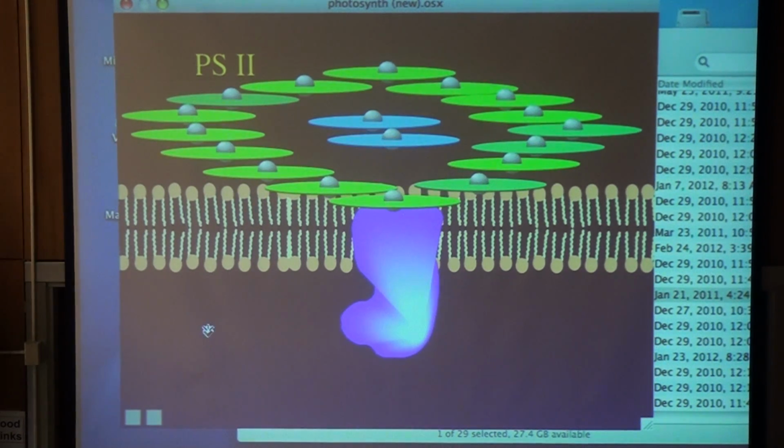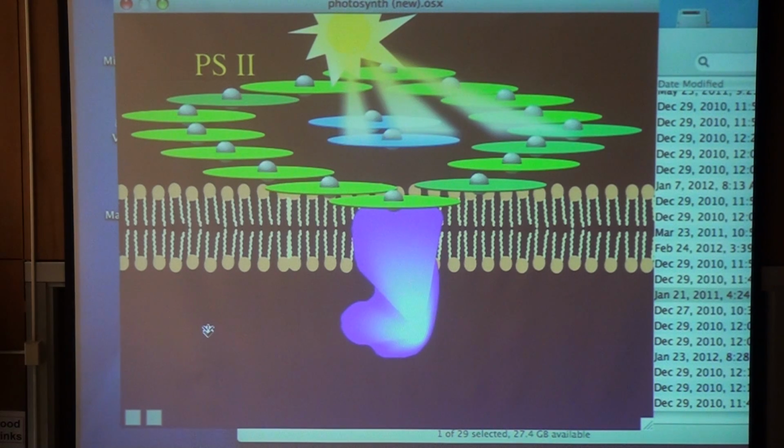Oh, actually, I'll show you the equation again in a second. So there's photosystem 2. And underneath photosystem 2, sticking down into the interior of the thylakoid, is an enzyme that's capable of splitting the water molecules, this purple-looking thing right here. So when photosystem 2 gives up a pair of electrons, like we're going to see here, so there they go, get stuck in the reaction center, and then plastoquinone comes along and takes them away.